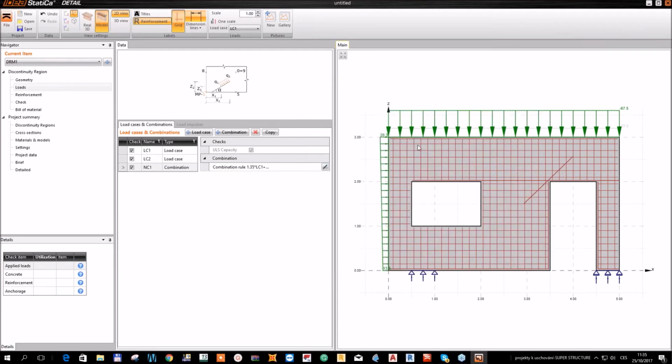Okay, now we have prepared the load combination and load cases, and we can proceed to the reinforcement.